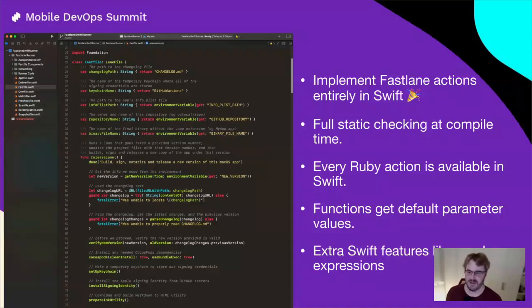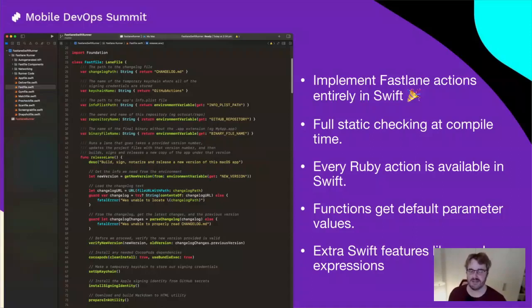And this is fantastic because you get all the benefits of Swift. You get static checking. You get actual build time compile warnings. You get new features as Swift itself gets better. Like this year, we just got regular expressions. You get the new Swift features as well, and these are being baked back into Fastlane Swift. Another one is you get default parameters for every single Fastlane action.